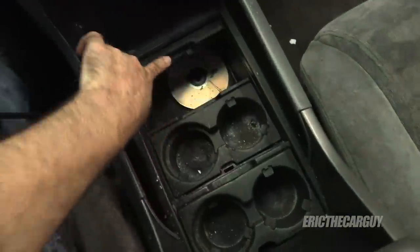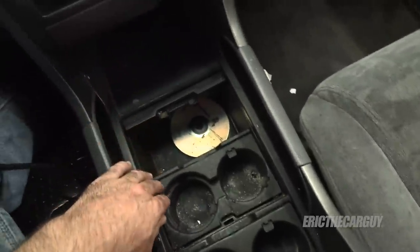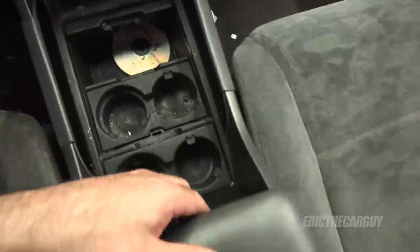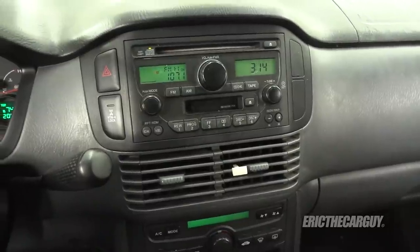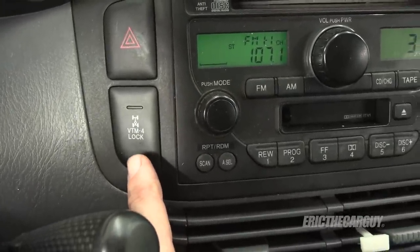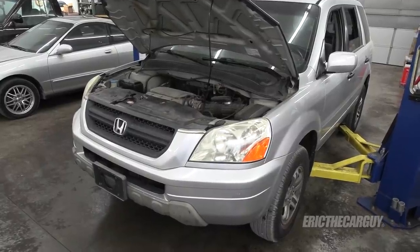It has some neat little features, like extra cup holders — if one drink is not enough, four can be better. There's also a massive storage area underneath the center console, stuff you can store in the armrest, and a power outlet down in there. These are equipped with Honda's VTM-4 system — vehicle traction management, I believe — though I don't remember exactly what that stands for. Now let's put it up in the air and get a look at the undercarriage.